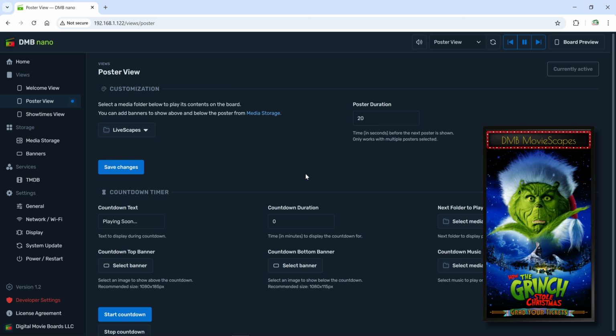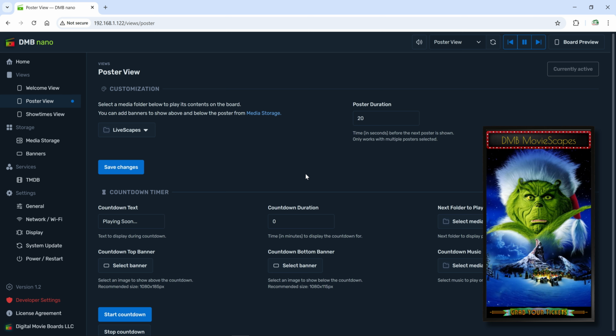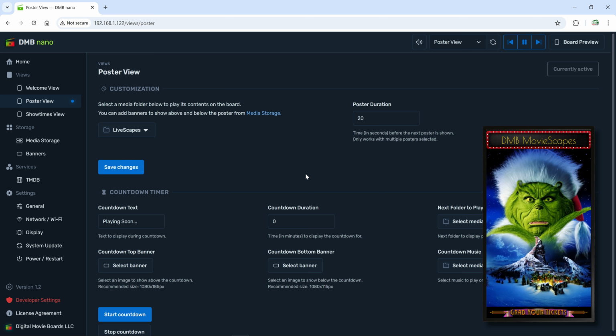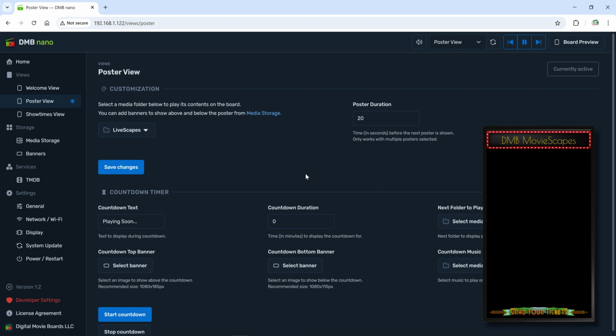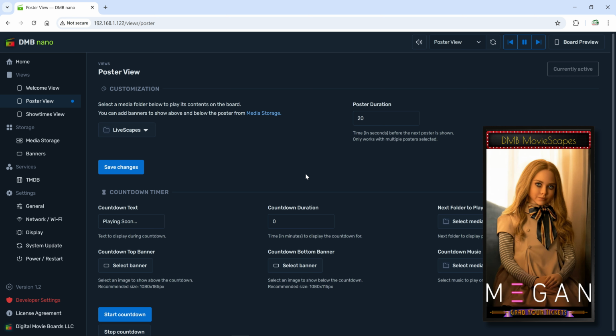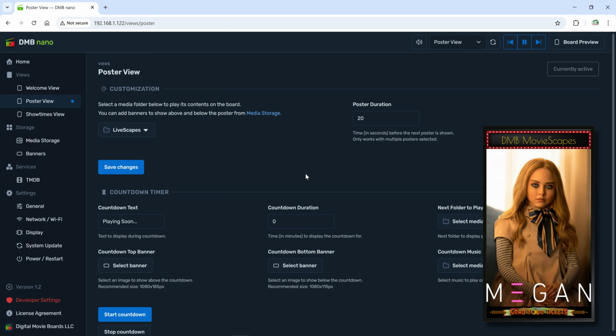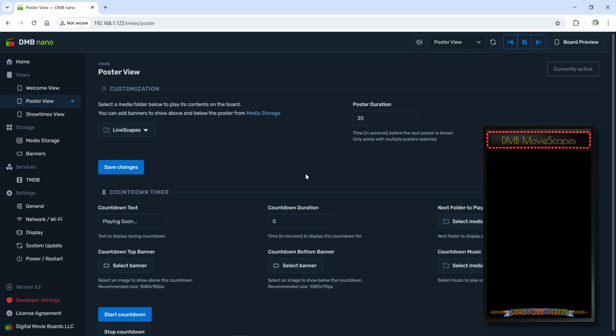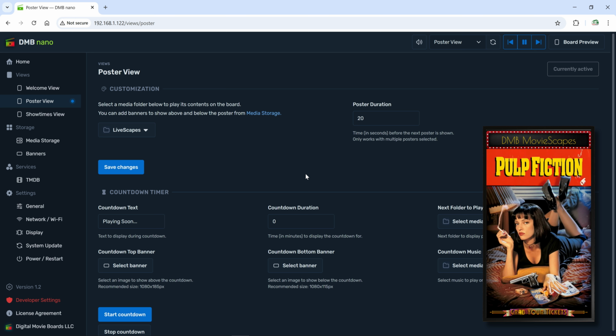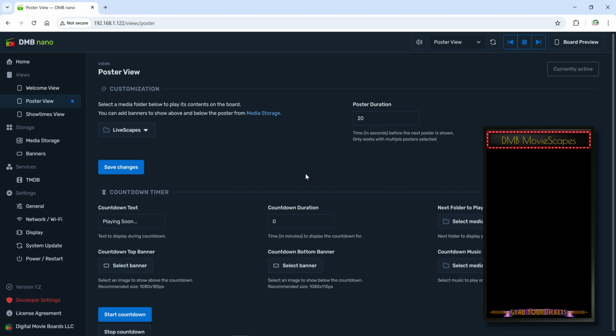We do keep them at about 10 to 15 seconds, just like a regular motion poster. We do add some high quality sound effects to it. The animations are awesome, and they're only going to get better as we learn the software a little bit more. But they are very cool, and they will certainly give your home theater a nice little boost in the ambience, right? And you notice here as we're looking at these motion posters, the animation is very fluid. It's very cool, and the sound effects are also pretty slick as well.